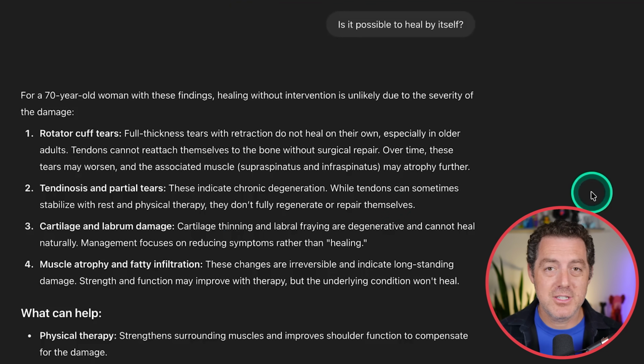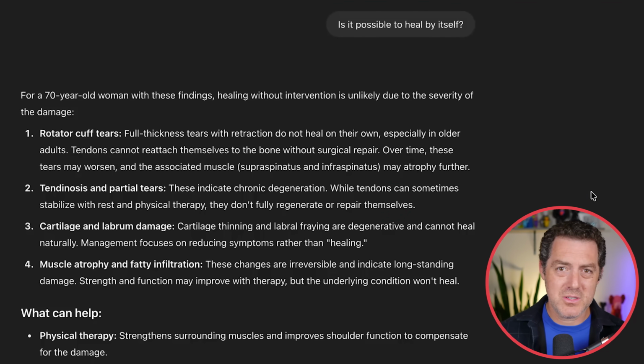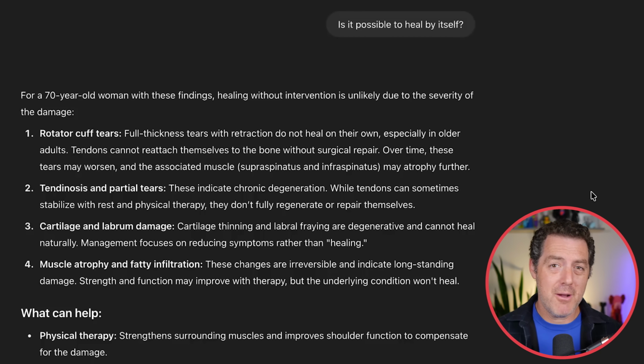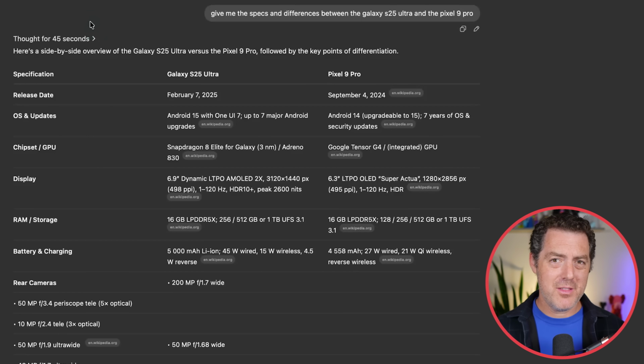And yeah, I just use this all the time. Any test results I get back from the doctor, I always ask it first. Any pain or anything going on with me, I go to ChatGPT first. Very similar to using this for legal advice first, but then I always go to the human expert after, the lawyer, the doctor, etc. All right, another thing I use AI for is helping me with shopping comparisons.